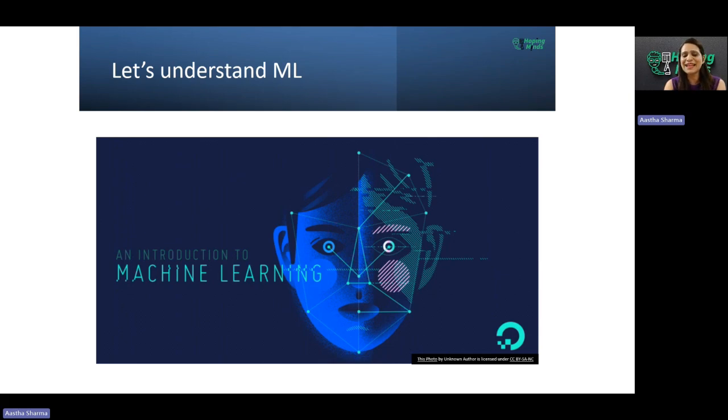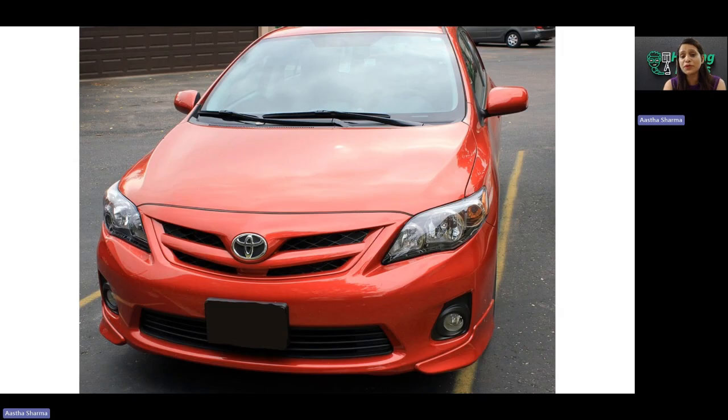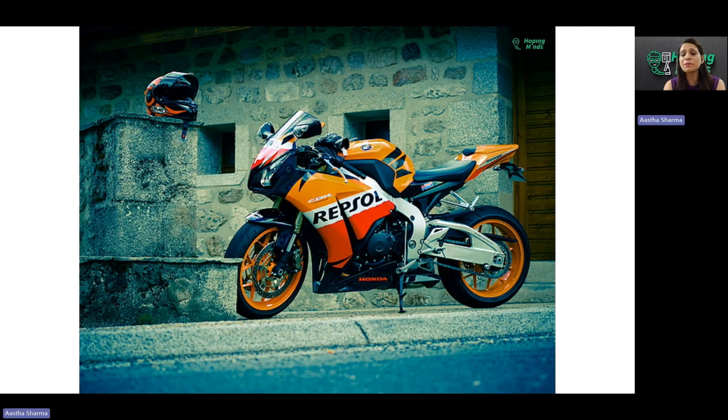So I'm moving to the next slide and I'm going to ask a question. You are going to think in your mind and think like a child. If you are a kid, how are you going to think from that perspective? What is going to be the price of this car? Can you predict that? All right, if you have given your prediction, that's completely all right. Now, will the price of this car keep on changing? What do you think about this bike? What is going to be the price of this bike? Will a kid be able to answer this?